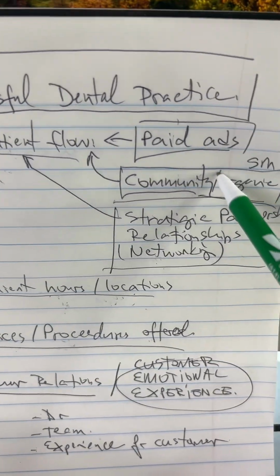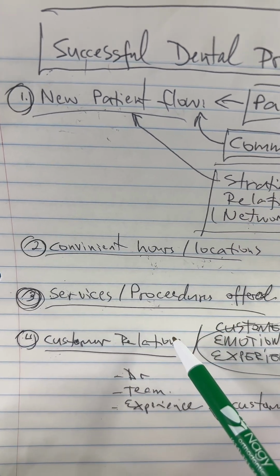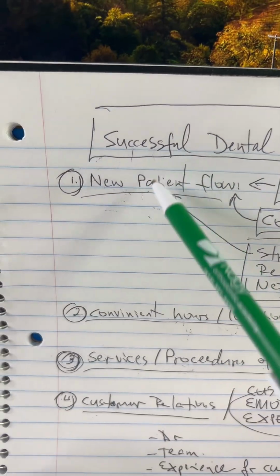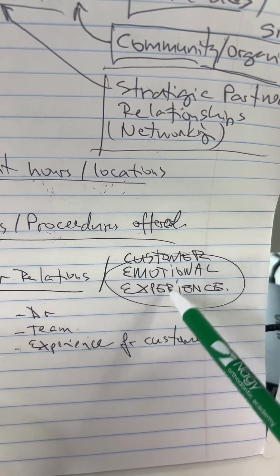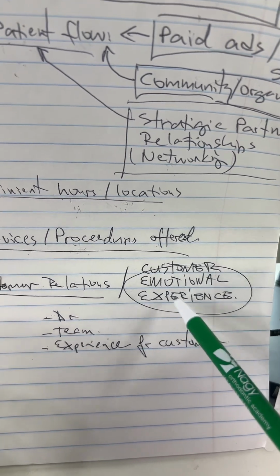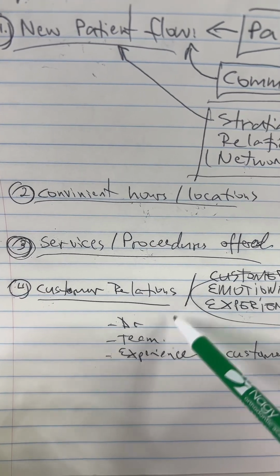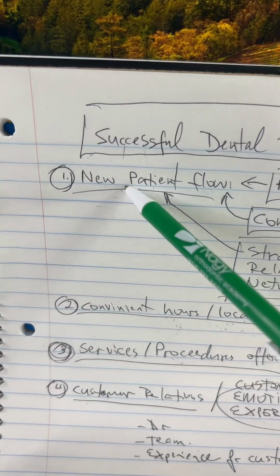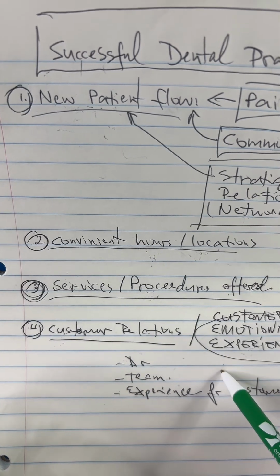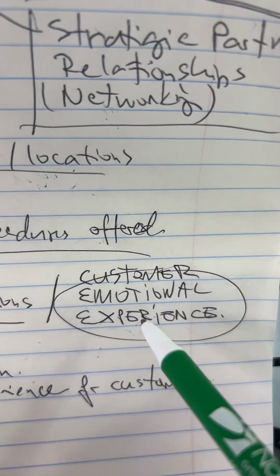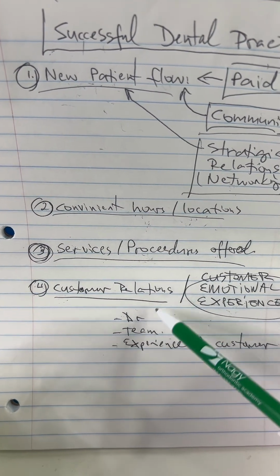So you can either try to increase your new patients by one of these avenues, or you can increase the services and procedures that you offer. Now, the fourth category to build a successful dental practice is basically your customers' emotional experience. Again, customers consent to treatment, accept treatment, and buy based on emotional experience. If your team or your doctor don't provide a good emotional experience to patients, then all these new patients that you're getting and patients that you already have will be leaving the practice, which of course will result in decreased revenues. So it's very important that you focus on the emotional experience of your patients, and that will get them to stay as well as to consent to treatment. So this is really, really important.